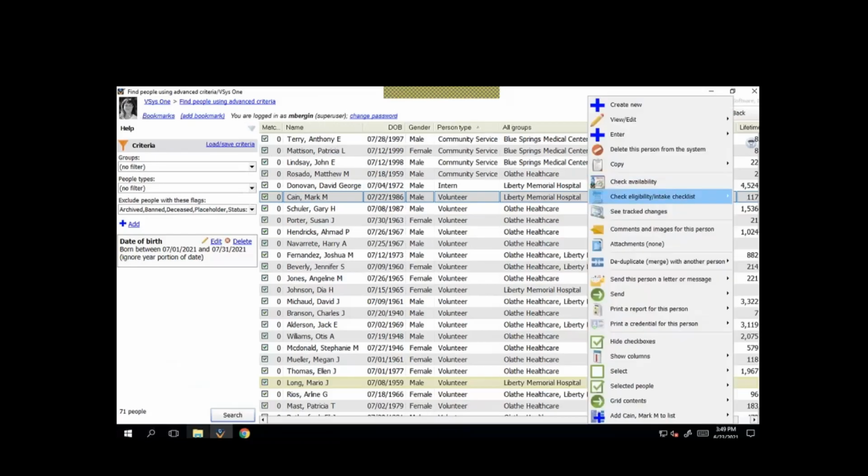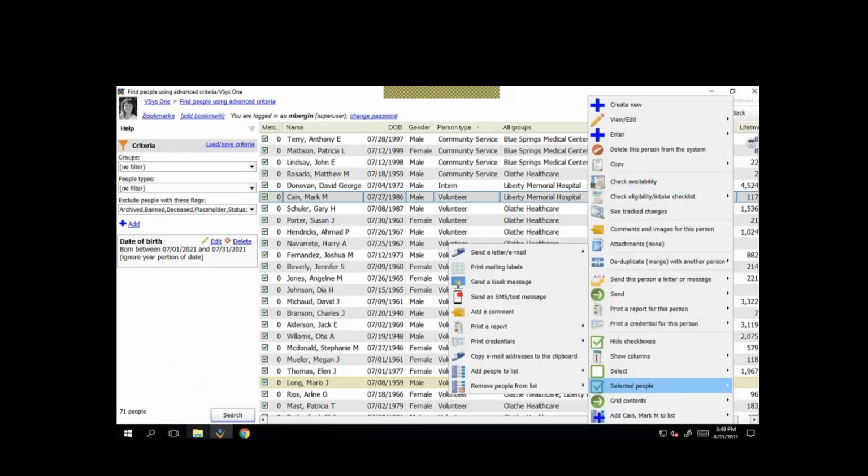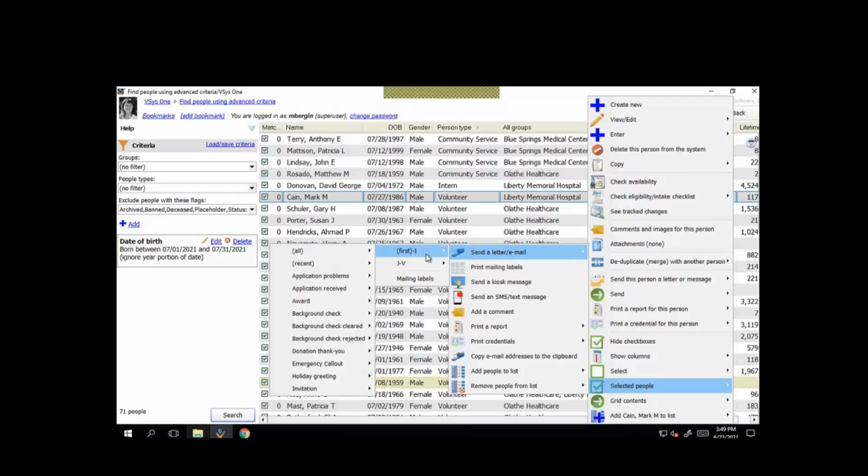And if I right-click again for my selected people, I could print labels. And now I've got birthday labels. Now I've got labels for everybody who's got a birthday next month if I was sending cards. Cool. Maybe I've got a letter template already set up for birthdays. Right from here, send a letter, pick my template that's got that birthday message.